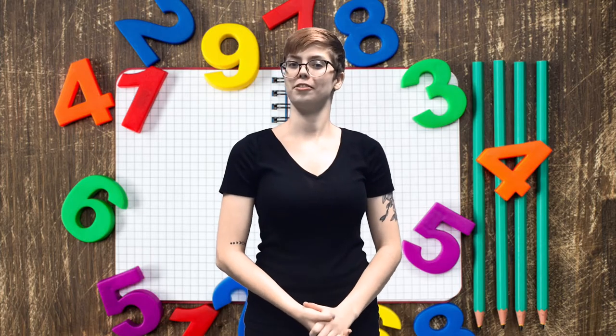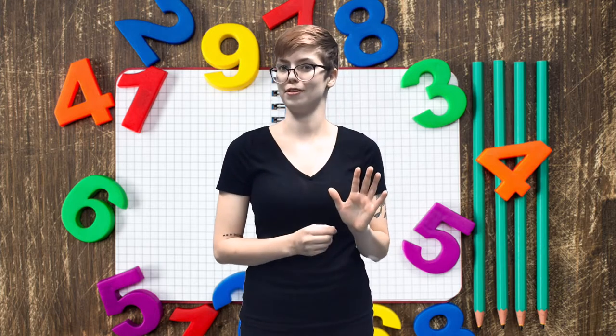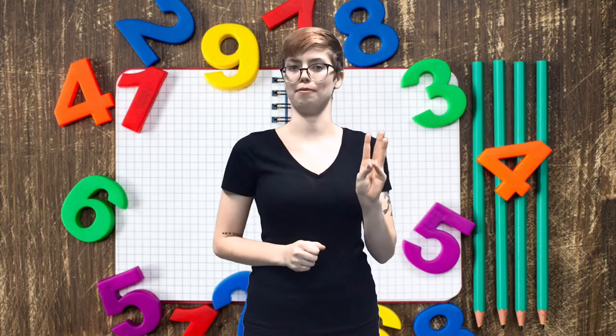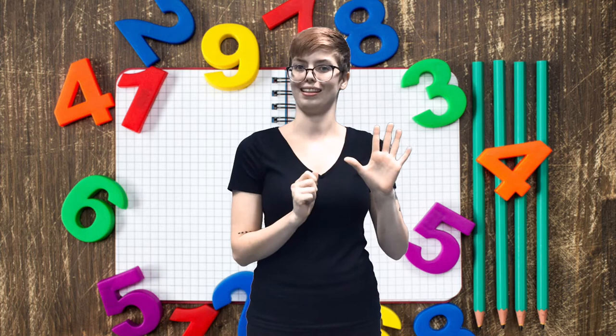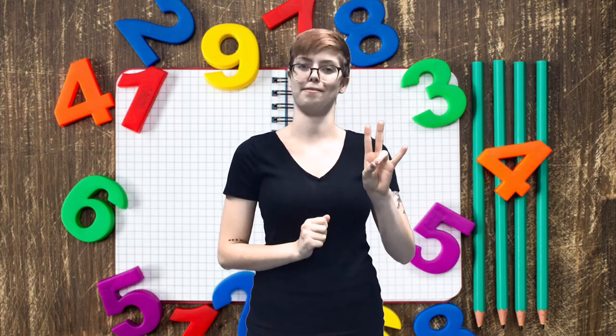The numbers 6 through 10 are a little trickier than the first 5. The number 6 is frequently confused for 3. It's made by taking the tip of your thumb and touching it to the tip of your pinky. That's the number 6. 7 is made by taking the tip of your thumb and touching it to the tip of your ring finger. That's the number 7.